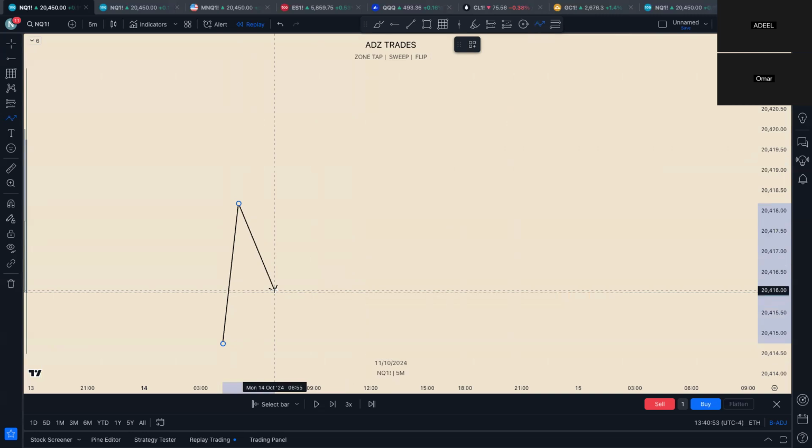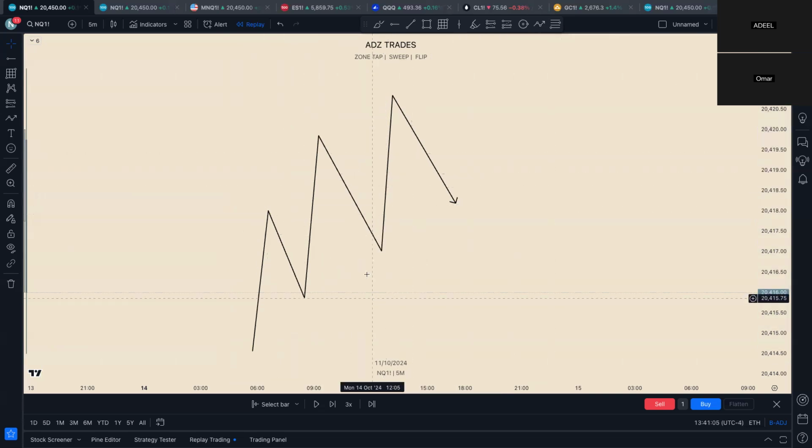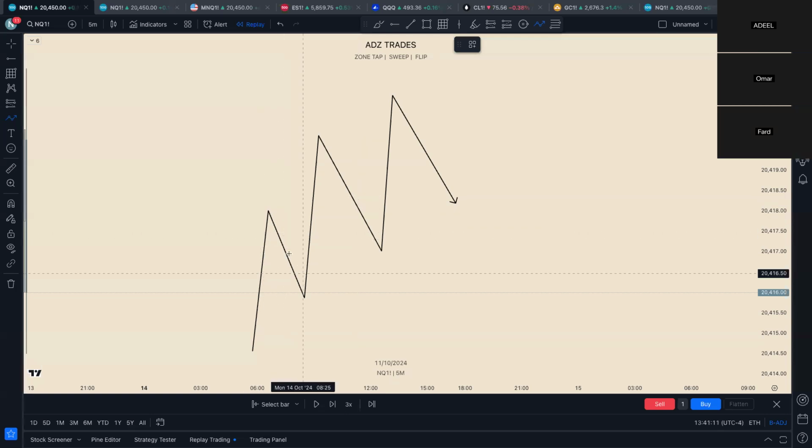So how do we know which zone price will bounce off? If we have this, okay, let's say this is our higher time frame structure. We know we're looking for buys. We know we're looking for a bounce in this zone. We know we're looking for a bounce in this zone. But what is our confirmation that price is indeed going to bounce from this zone? It might not bounce at all, we might just start dumping and get a change of character. Well, that's where we look at multi-time frame analysis.